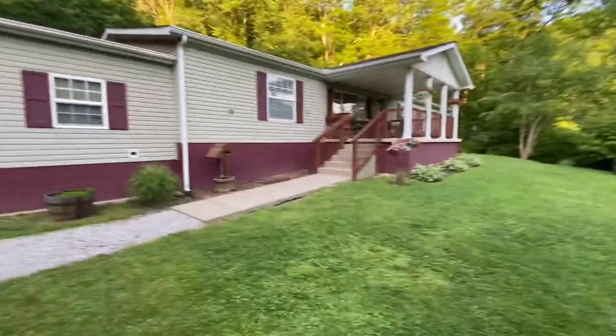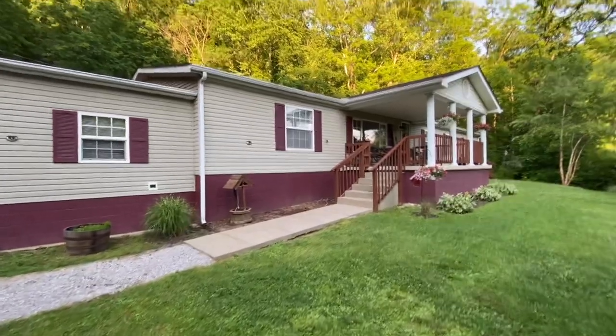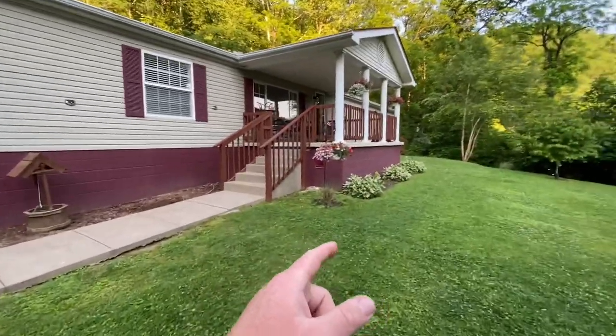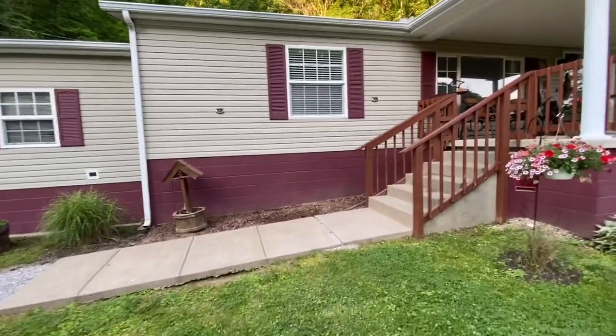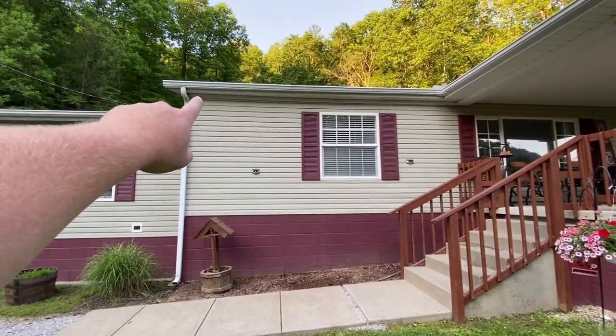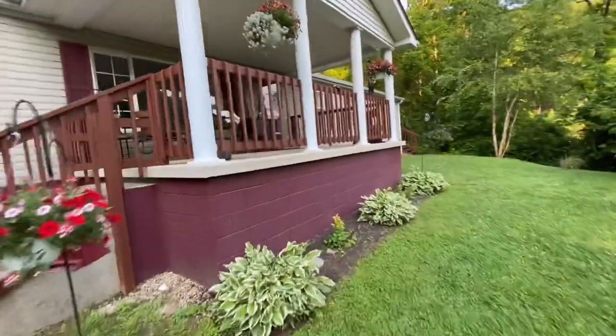So guys, behind me here you can see this 1998 double-wide I was just speaking of, and as you can see it's a very nice home. It has a block foundation, and at some point they attached a garage on the end. This is the same house I redid the roof on. They did a block porch at some point with a concrete top and concrete steps. The vinyl looks good for 1998 — it's original vinyl — and the soffits still look pretty good.